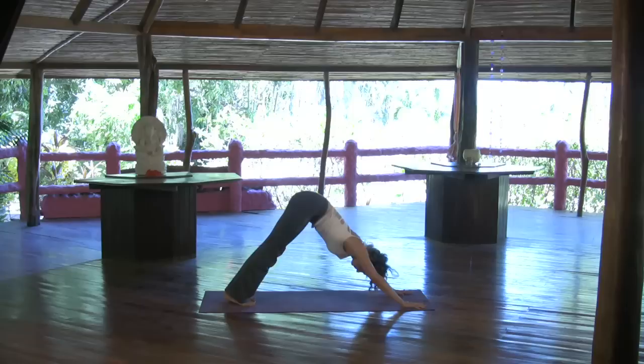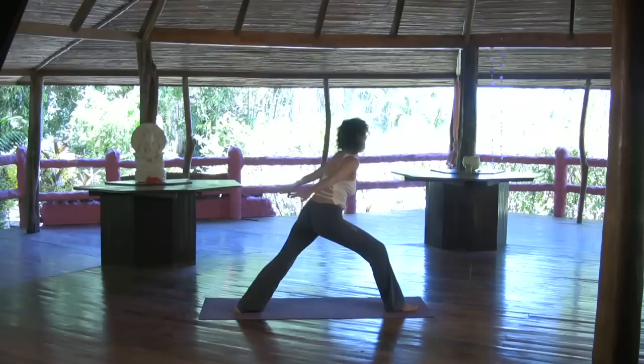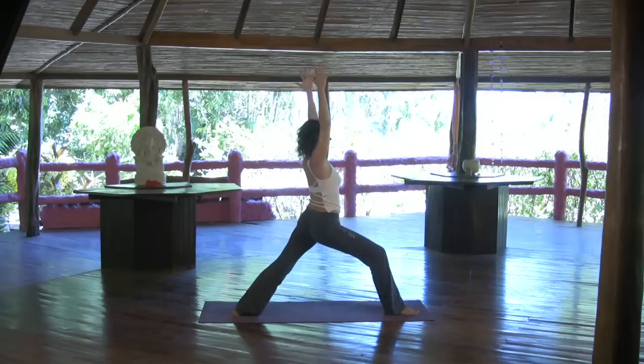Step your right foot forward, left heel to the floor. Coming up into warrior one. Keep the front knee over your ankle. Shoulders melt down. As you exhale, open warrior two.